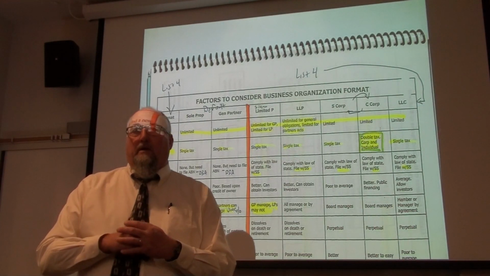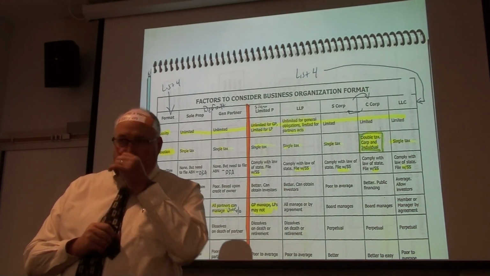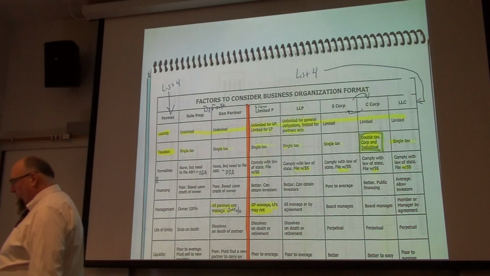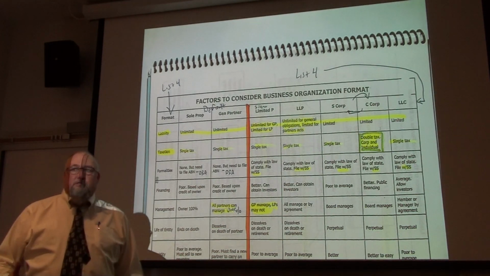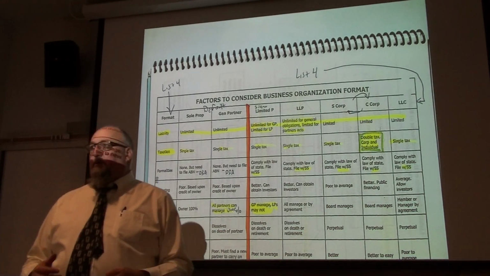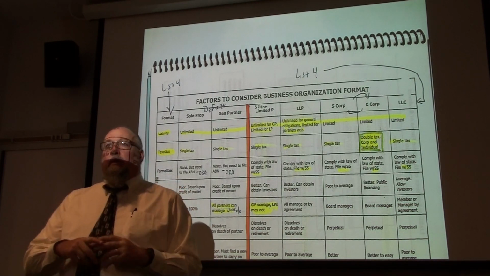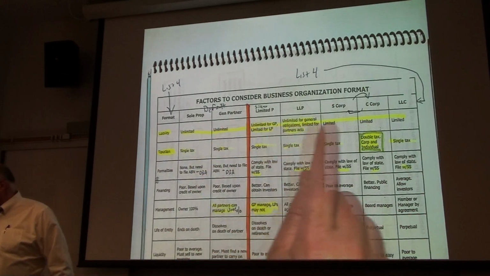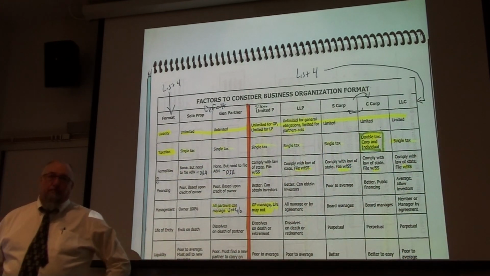Okay, so we are going to start talking about business organizations. We're on page 82 of the handout materials on this chart. When we talk about business organizations, we're talking about you're going to start a business or a new type of a business entity of some type. And these are the 7 most common forms of business organizations that we have to choose from.